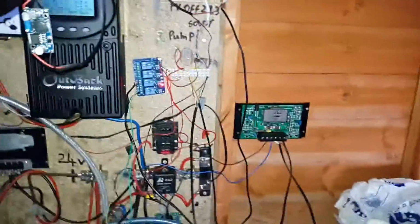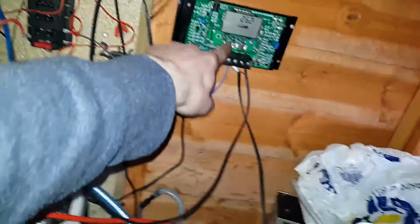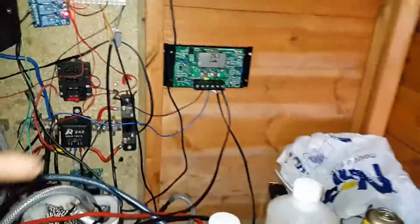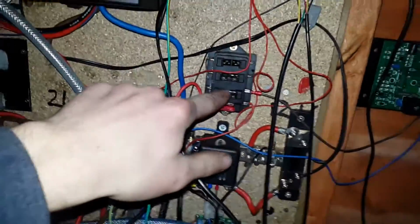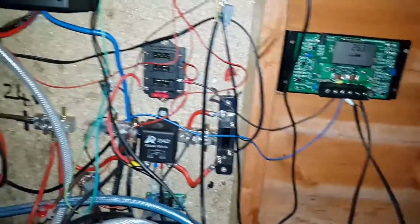This is my new system, and it seems to be working quite well apart from the mess, but it is still quite safe because everything is fused. That solar charge controller is on its own fuse, so say one of the relays totally mucks up and shorts out or whatever, then, well, there's a 3 amp fuse in there, so there's not enough amps there to cause too much trouble.